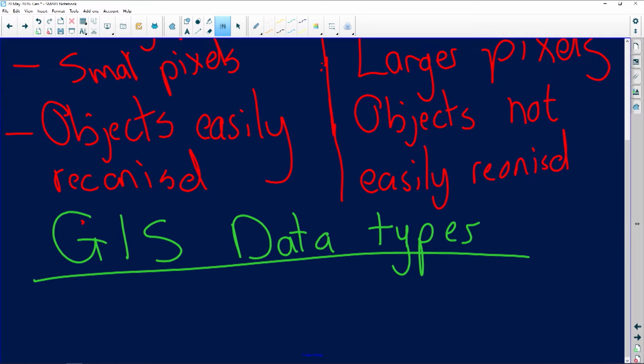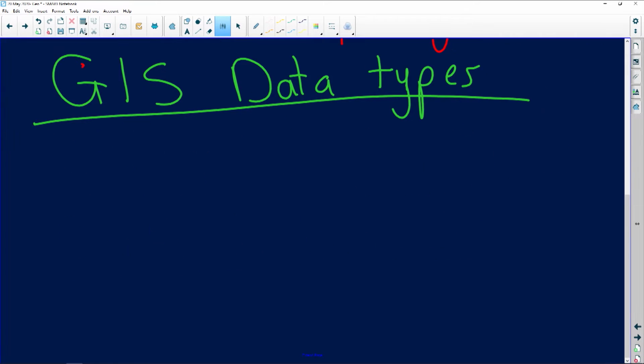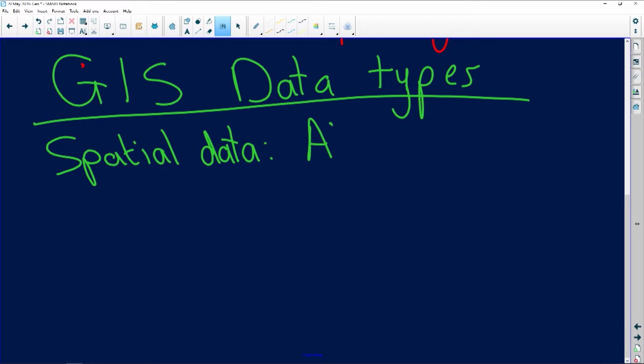And I'm going to give you an example how I explain it to my learners. So easy to remember. Okay, we talk about spatial data. Let me just write it down for you, then I'll explain it to you. And we talk about attribute data. So what is spatial data?